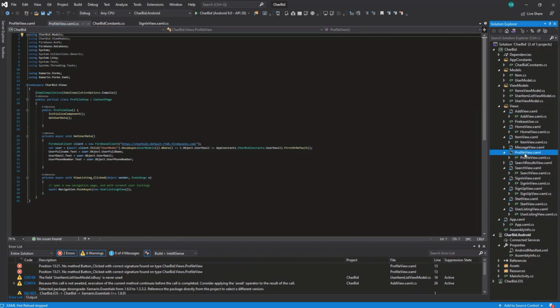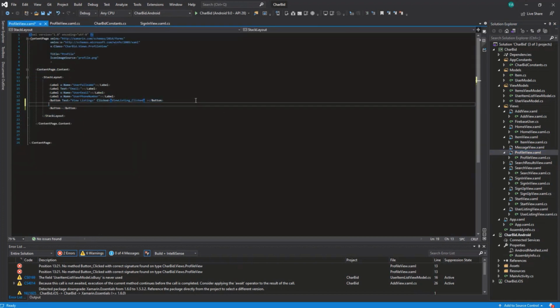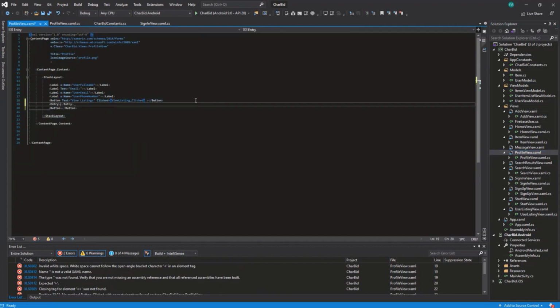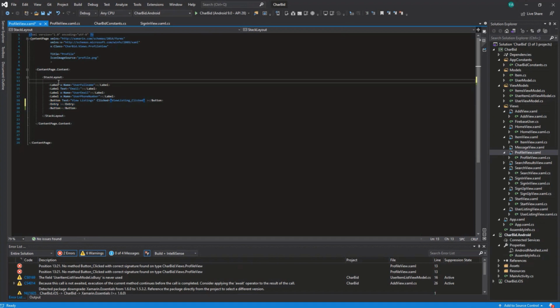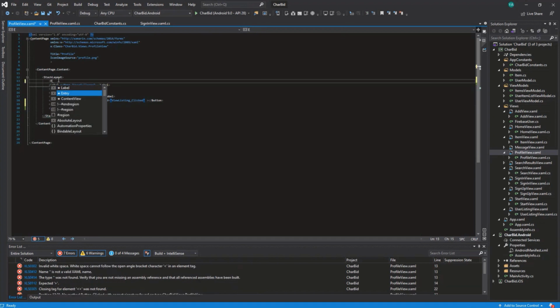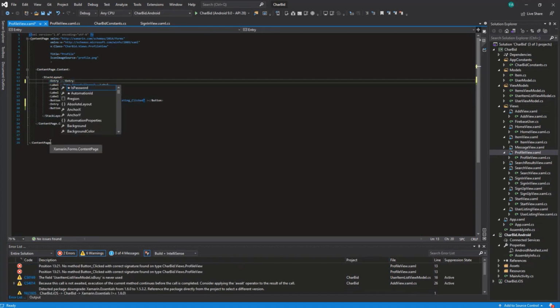Okay, so first of all, just create one UI, called an entry. Just at the top, before that button. So it's a password entry. Get a name for the entry.